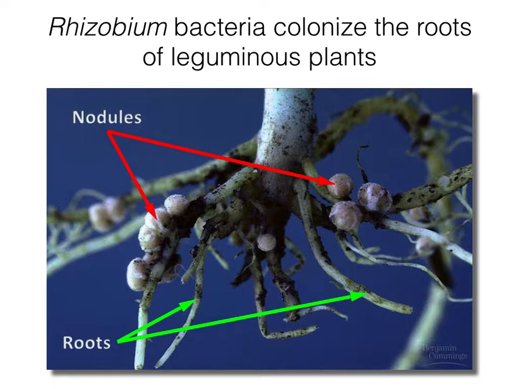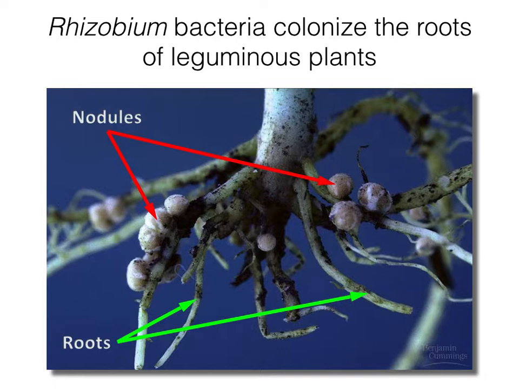And this is important because the Rhizobium bacteria are able to fix nitrogen from the gaseous form of nitrogen in the atmosphere. You may or may not know that the form of nitrogen in the atmosphere is N2. It has a triple covalent bond, and that form of nitrogen gas is not available to plants as a nutrient, and so the Rhizobium bacteria are capable of breaking that triple covalent bond in N2 and converting it into ammonium, which is an ion that is available for uptake and incorporation and assimilation into proteins and other molecules in plant tissues.